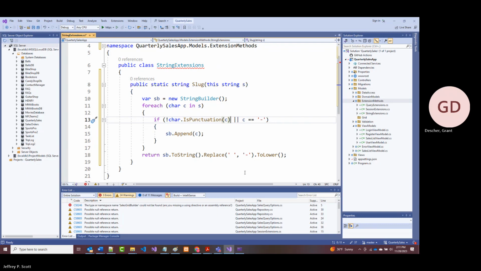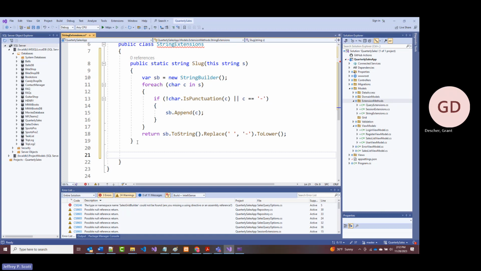There we go. All right. Class string extensions. The reason we're getting the error is string extensions is expecting more methods than this. We've got a couple more methods to write. All of them are short.